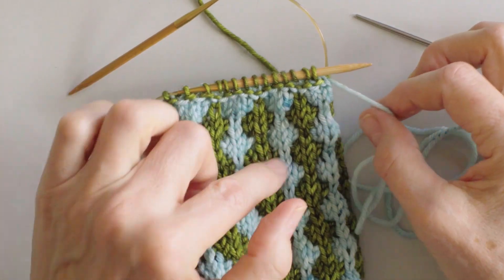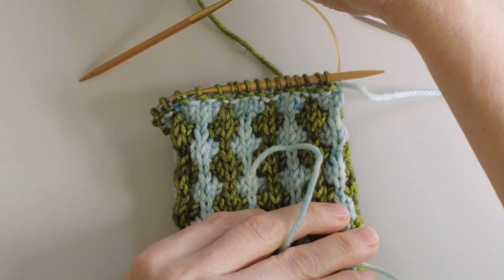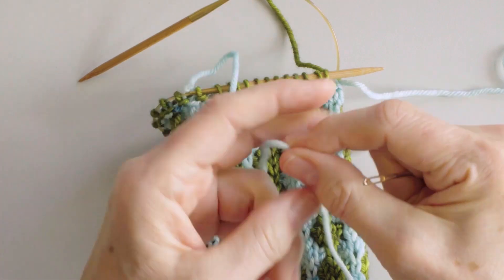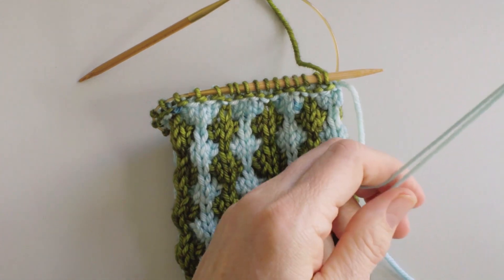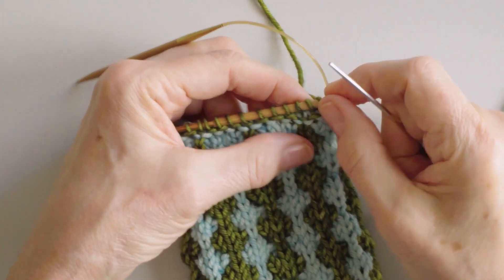So that's what I'm going to do in this little sample right now. I've cut the threads, I've cut the dark color, and I'm just going to hang it in the back. And I've cut the light color three times longer than the circumference of my little wrist warmer. I'm going to thread this onto a tapestry needle, and then I'm going to start sewing.